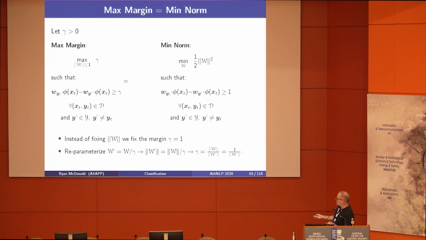And one way to think about it is that we reparameterize W, the weight vector, by W prime, which is the same as saying the W prime norm is equal to the W norm divided by gamma. So we're just scaling W by gamma, and then we can rewrite it as this. And so basically, what do we want to do here? If we're maximizing the margin, it's the same as minimizing W prime.